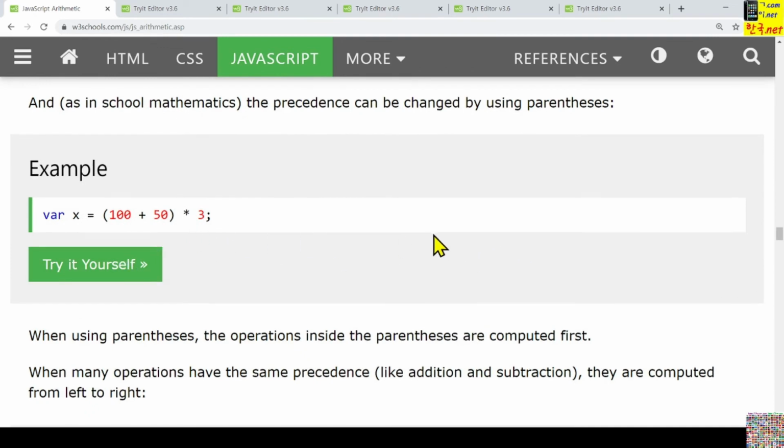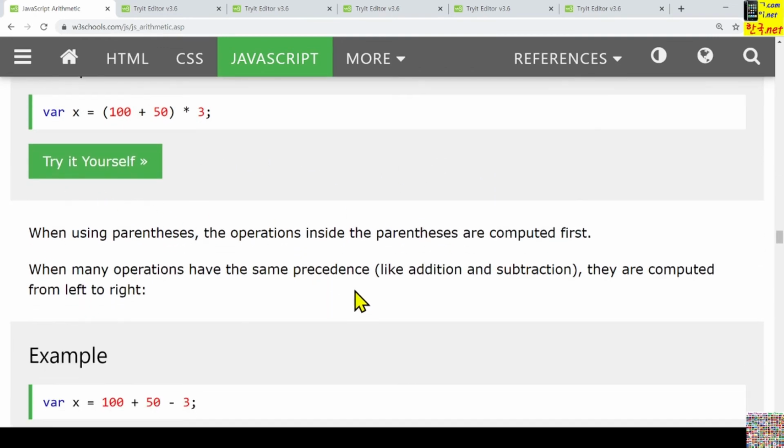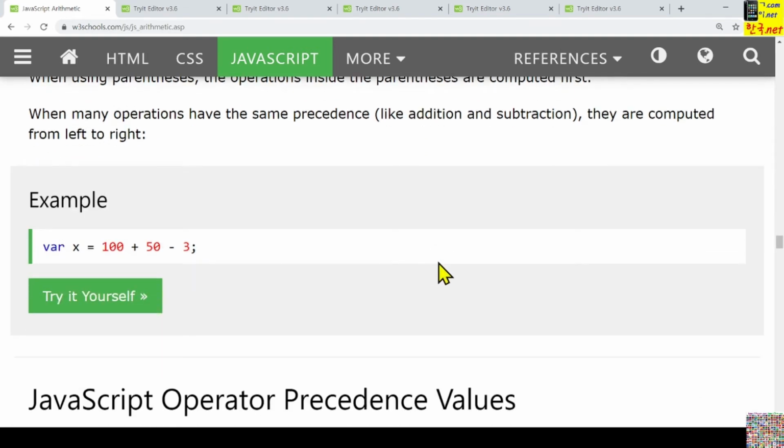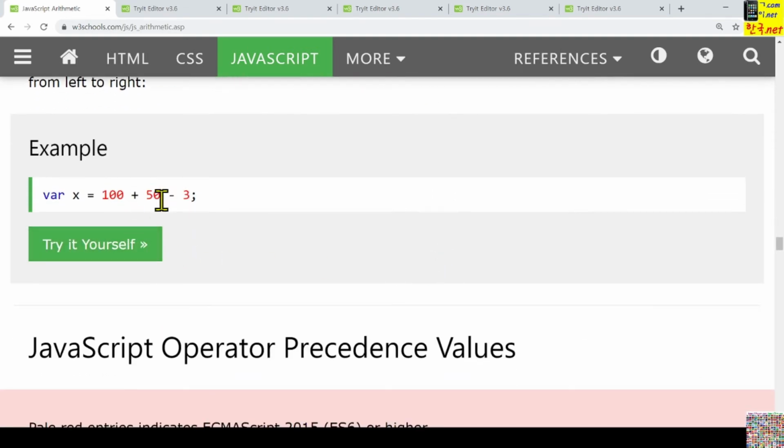And we can see the table for that precedence. These plus and minus are at the same precedence level, then the left side will usually be calculated first, and later the result will be combined with this one.